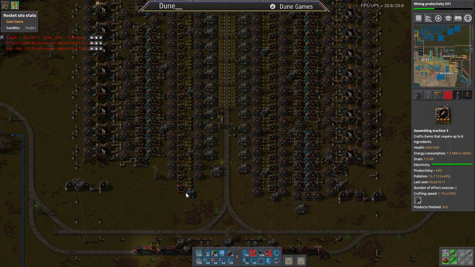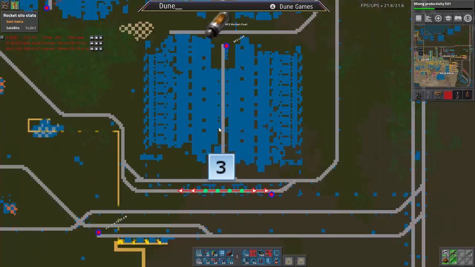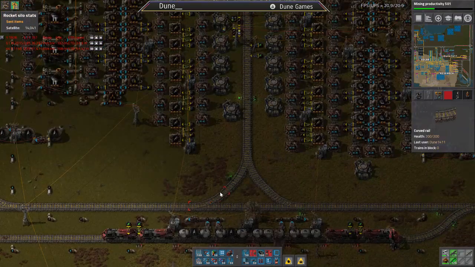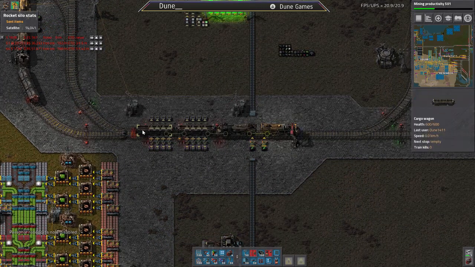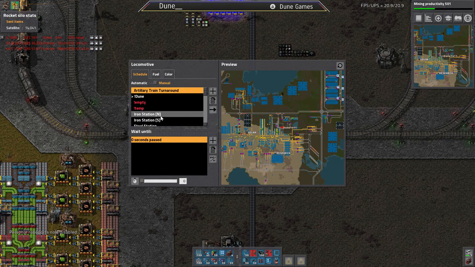Station 3. How's this doing here? Aren't these trains picking up from rocket fuel 3? Are my... Yes. My signals are on the wrong side. Okay, well that was a kind of a new build last night, I guess. They can't pick up from my new rocket fuel.